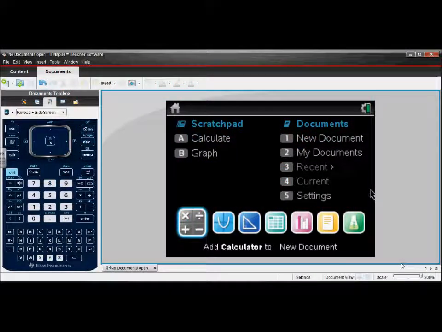How we use the TI-Nspire to find a 2-sample t-test and also a 2-sample confidence interval. What I'm going to use is a problem that I did in a previous video comparing smokers' pulse rates with non-smokers' pulse rates. So the first thing we're going to do is go to the calculator.